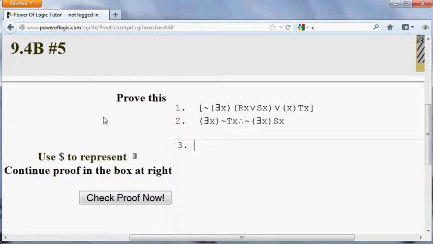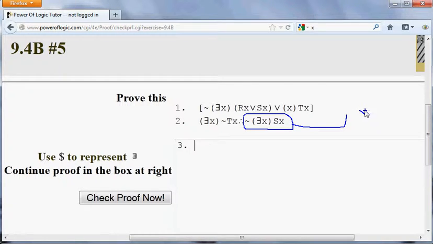A couple of things here. I want to prove the negation of an existential. There are a couple of different ways to do that. You could do an RAA on that, assume that there does exist an Sx, and try to get a contradiction.